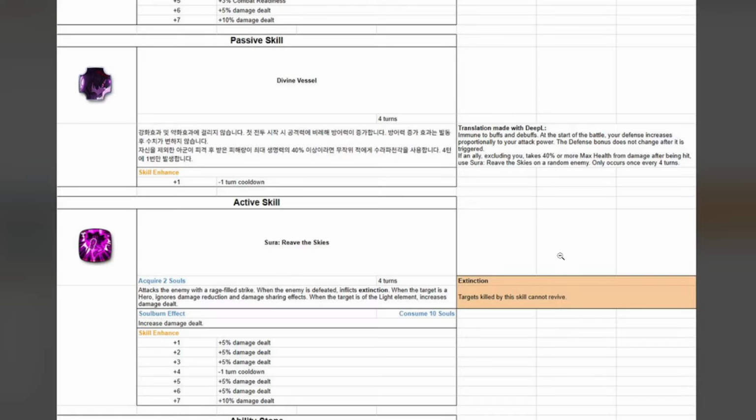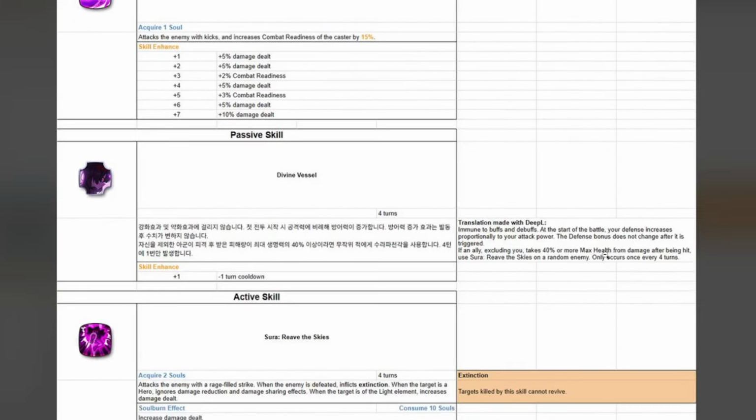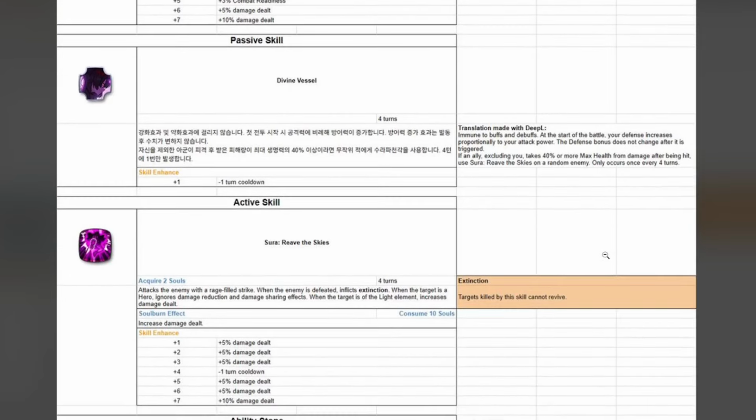Now, whether this unit will be super strong or not will depend on her multipliers and how much damage she actually does. But because all she does is damage, and she's pretty bulky with her S2 passive as well, she's most likely going to be very strong. I think she'll do a lot of damage. She'll most likely be able to one-shot a lot of those annoying light units, such as ML Tywin and stuff like that. And the fact that she's immune to buffs and debuffs is very powerful, because you actually will not be able to really control her.